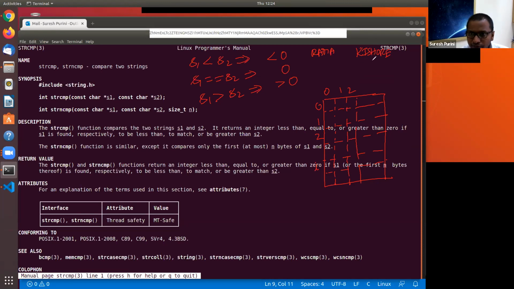Both are capital letters. Kishore occurs before Rama. So how do we check whether Kishore is less than Rama or not?